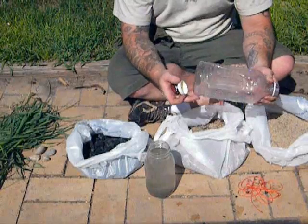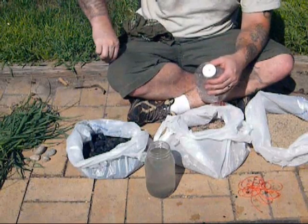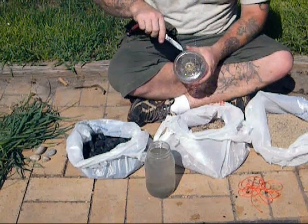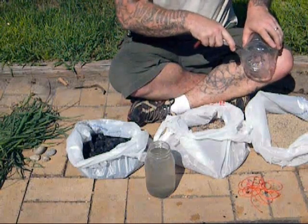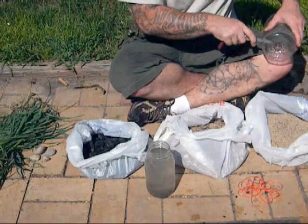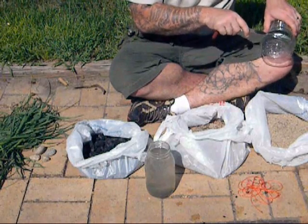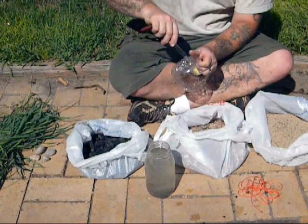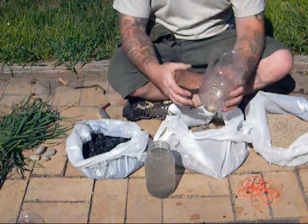Now the next thing I want to do is cut out the bottom portion of this. Again, farmer to the rescue. This one has a slight lip on it, so we're going to cut down a little bit. Okay, the bottom removed. So from here I'm going to build my filter.